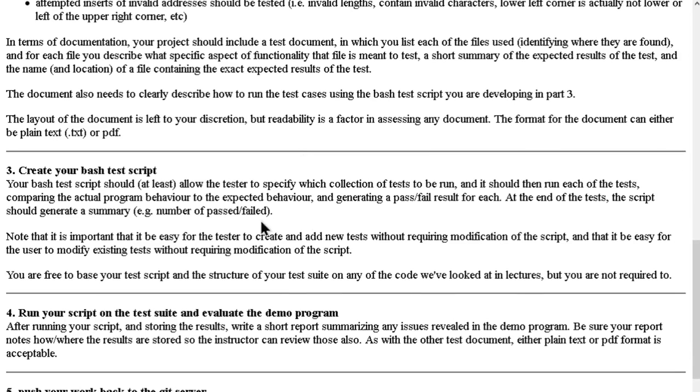Now, you've got a fair bit of freedom with the bash test script. It does have to be a bash script, and of course in the repository, but I'll give you a fair bit of flexibility there.